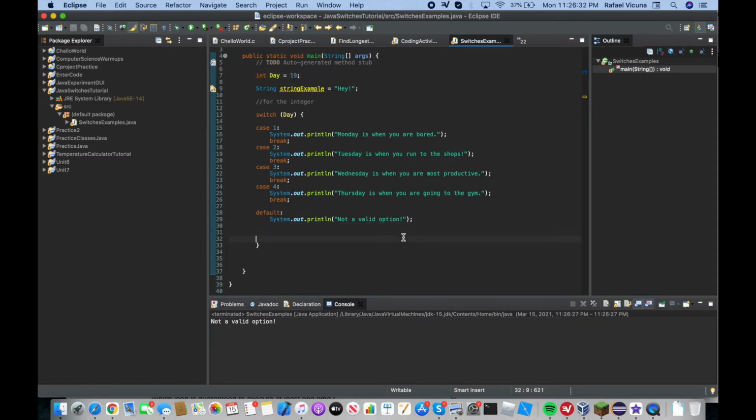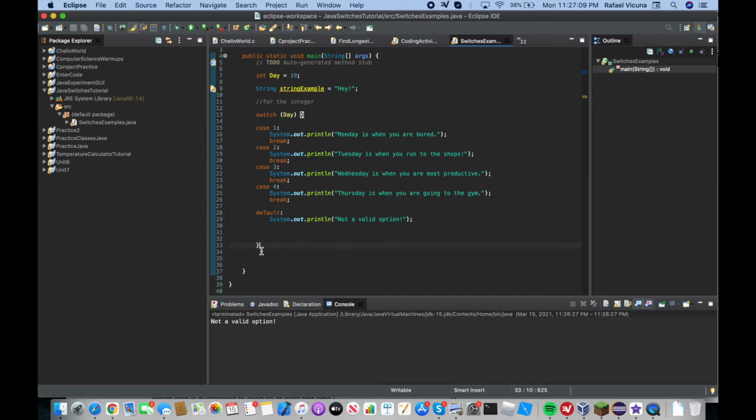So this can be very useful if, let's say, you're trying to design an application or a game with Java, and you want certain options. Let's say you have a player and you're trying to look for a player with a matching username, for example, or a matching value, and then you can use these to run specific code. Now you can also do something like an if statement, else statement, which I will also demonstrate after I do both examples. So now that we're done with the integer, let's go ahead and also work with our string.